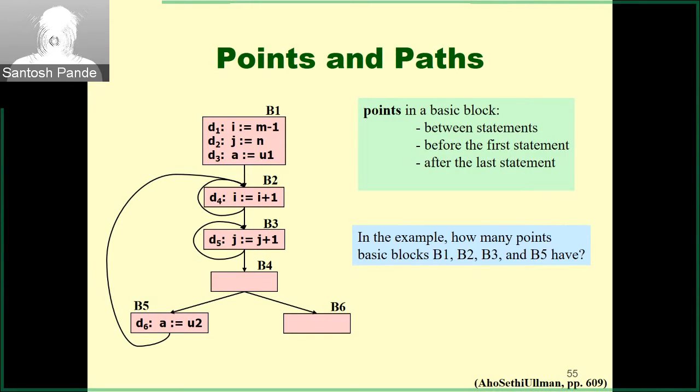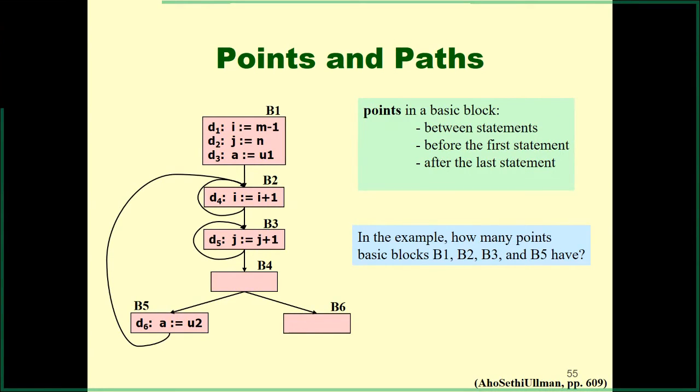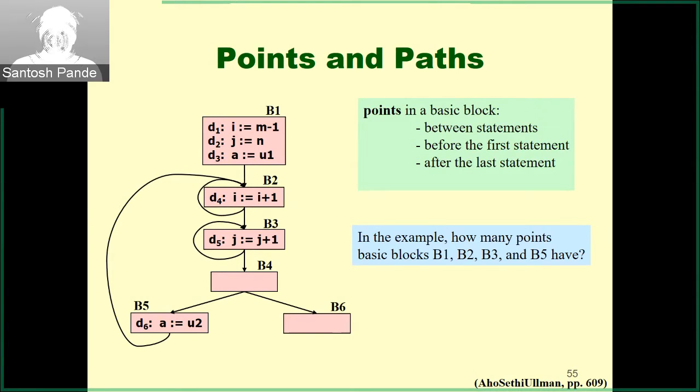Now, for that, of course, the assertion has to be precise, that it will never go from B4 to B5. If we cannot make that precise assertion, we say that, hey, I don't know, maybe the predicate will evaluate sometimes to go to B5, sometimes to B6. Now, that's an imprecise assertion, and under this, we will not be able to do this optimization. The more precision we have, therefore, the better it is. If we are unable to make that precise assertion, then we have to be conservative and not do any transformation on the program. So this particular trade-off is called precision of analysis versus safety of the analysis.